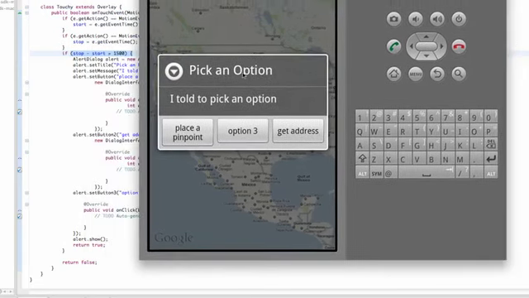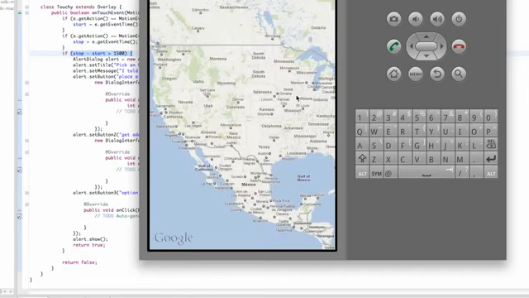Well, the order of the buttons is a little bit messed up, but we're just going to roll with it. We're pretty chillax like that. And then we have all of our click listeners.